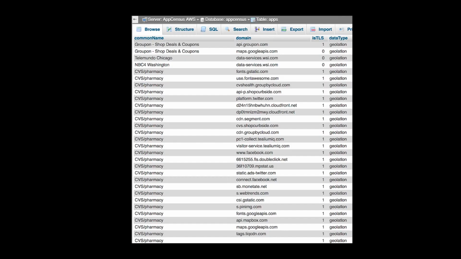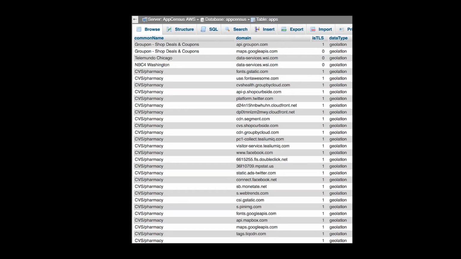Stepping back, this actually started once we decided to build this pipeline to test apps, and we started crawling the Play Store to download lots of free apps so that we could run them through a test bed. Early on, I started making queries to see what interesting behaviors we could examine with all this data. One was I wanted to see who was the most prolific sharer of location data. The results came back from that query that CVS was sharing location data with 40 different third parties.